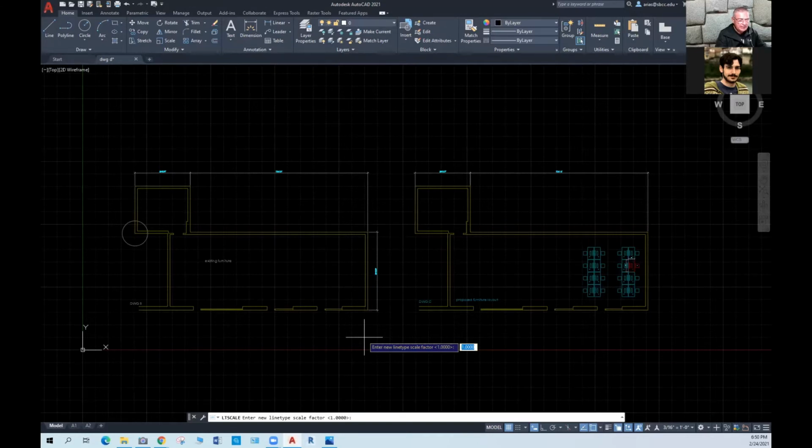And that's something that we used to do in the past. Set the global LT scale factor to the scale of the print. In that way, all line type scales are going to be printing as intended when the line type was invented. But that creates a problem because it doesn't allow us to really control the line types.